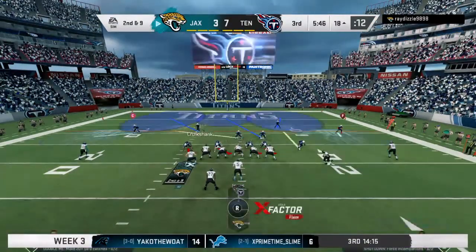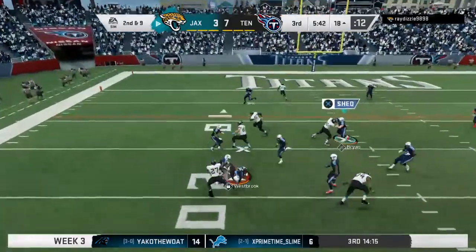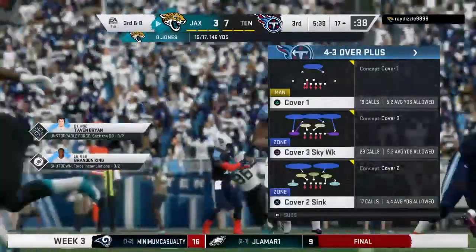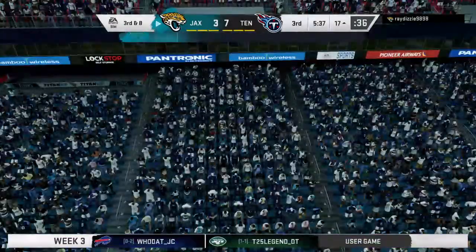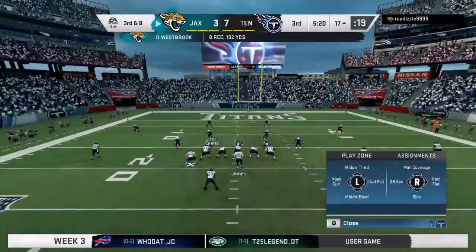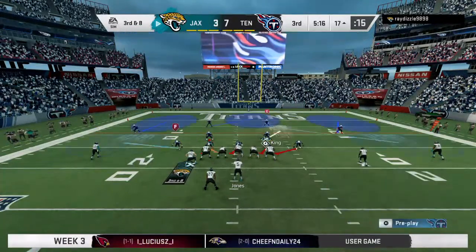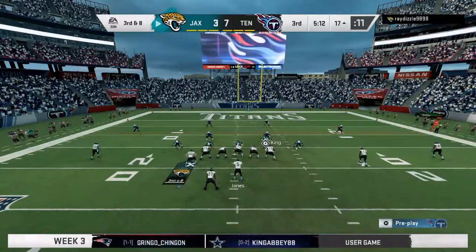Check 15. And he'll get this one down to about the 17. Only a yard on the pickup, and now they've got a 3rd down and 8. Well, that call makes sense because they've been throwing it well on this drive, and once again they show passing formation, showing the shotgun. Then they ran out of it. That was a nice play by them defensively, though, to hold it to a short gain.